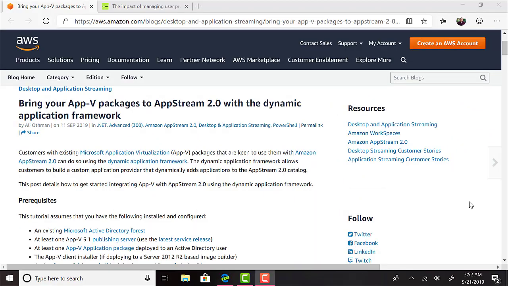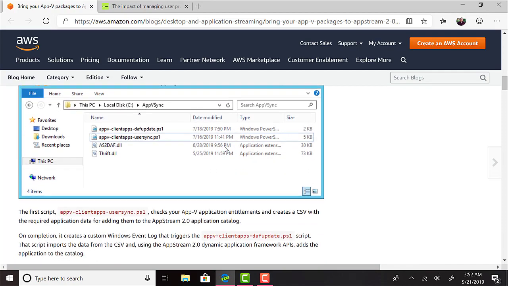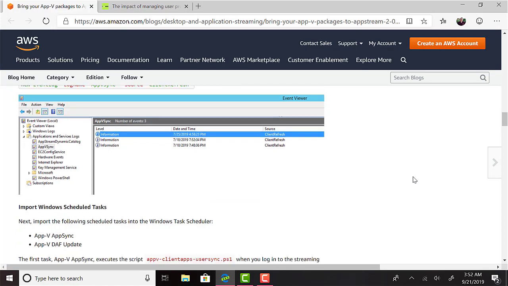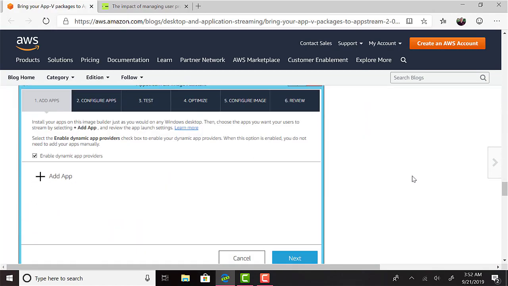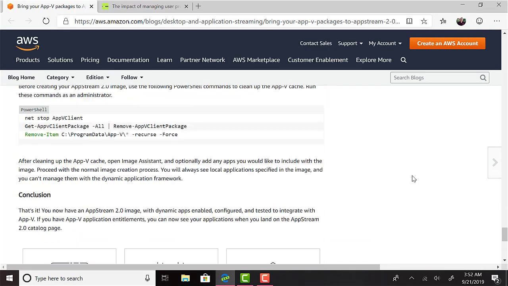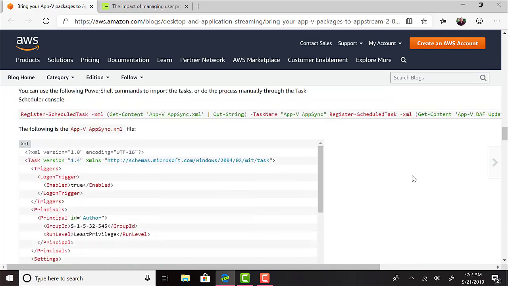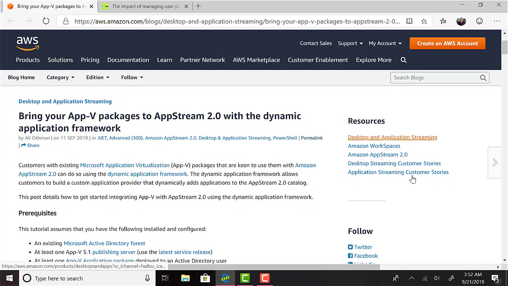Ali Othman at AWS this week shared a blog post on how you can bring your App-V packages with you to AWS AppStream. The blog post details using the App-V full infrastructure with the dynamic application framework to publish App-V streamed apps through AppStream. While I'm sure the method suggested works, it is a bit of work to set up. My personal preference would be to just use App-V Scheduler instead of that full infrastructure. It would be interesting to see that instead of this full infrastructure to really get that AWS AppStream cooking with diesel.